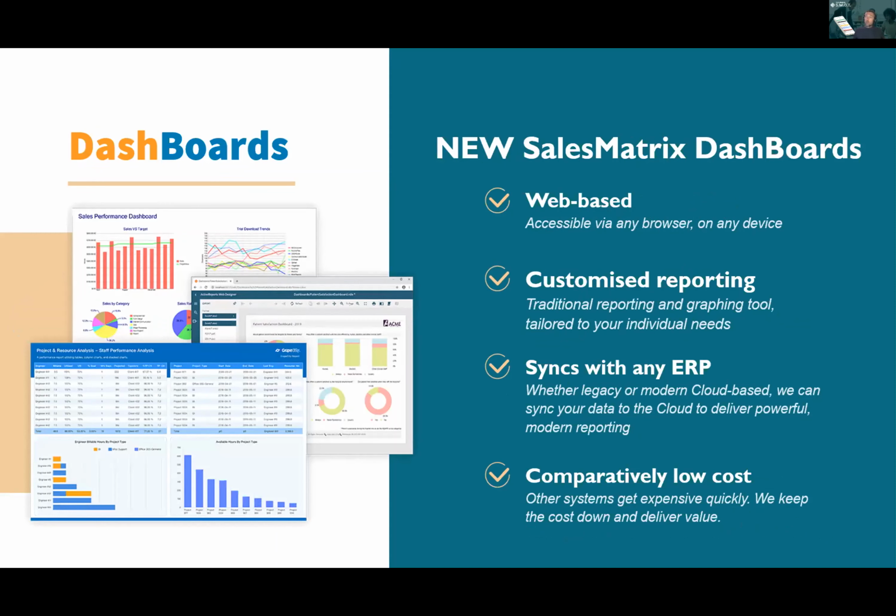We also have a new product called Dashboards. This is something that we tended to fight over the years. A lot of people have asked us about traditional type reporting, and we've really said that that's not what we're trying to build with SalesMatrix, but at some point you've got to give the market what they want. SalesMatrix is really about dynamic analysis and really getting in, and not about your traditional printing an A4 page style reporting. But we are now offering up a dashboard system.